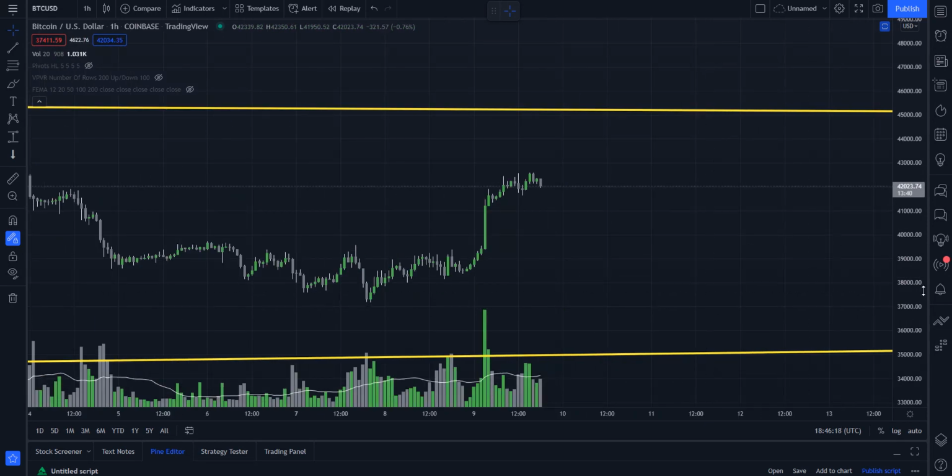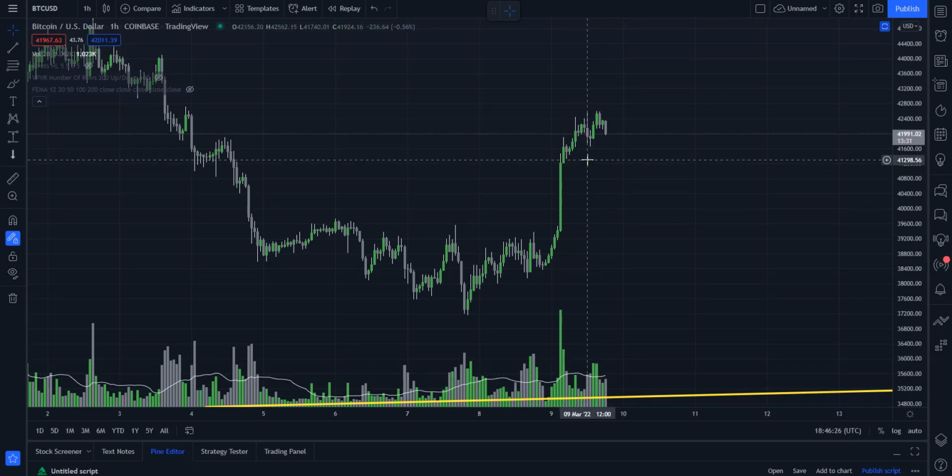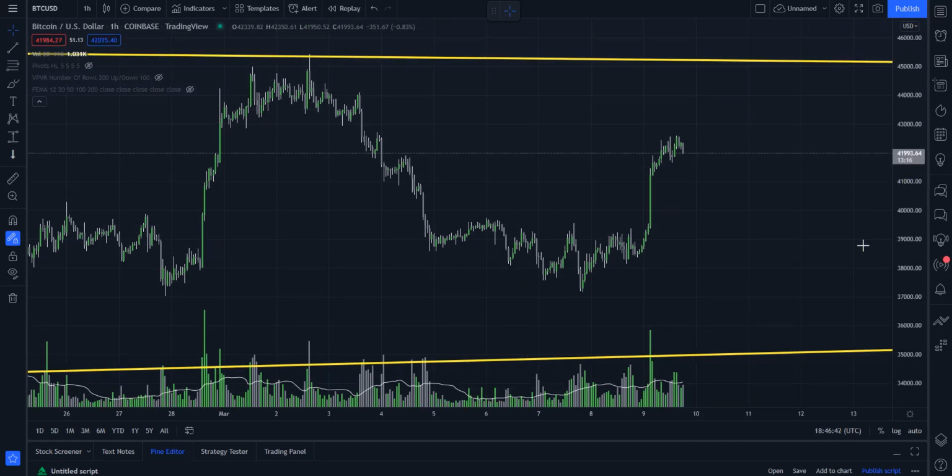So right here on the 1 hour time frame, what I like to see is we have that big impulsive volume here, and we really haven't had a ton of massive sell-off. So many times in crypto, what you'll see is we form these little rising wedges, and then they'll actually break to the upside. Typically, if you look at the charting book, 70% of the time they'll drop to the downside. But a lot of times we'll get these and then we'll have another leg to the upside. So it's definitely something I'm keeping an eye on, guys.